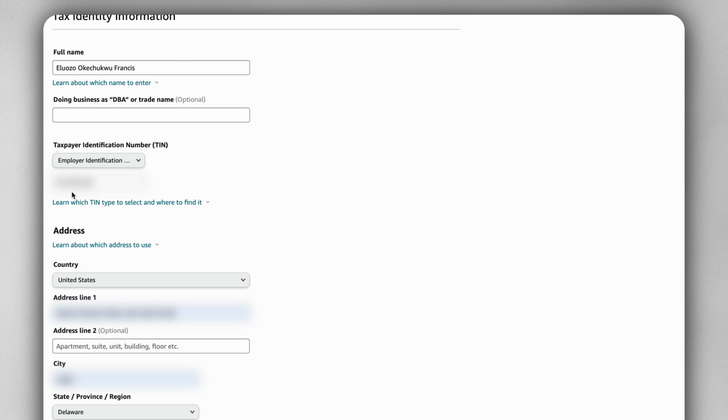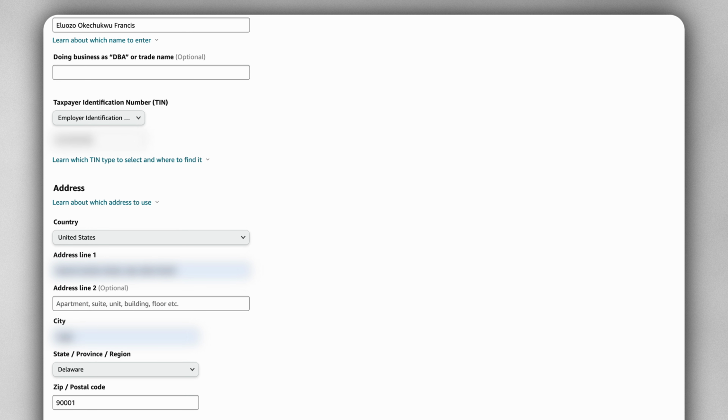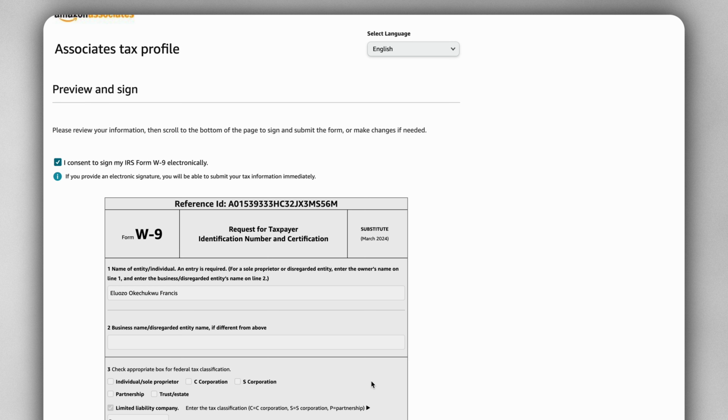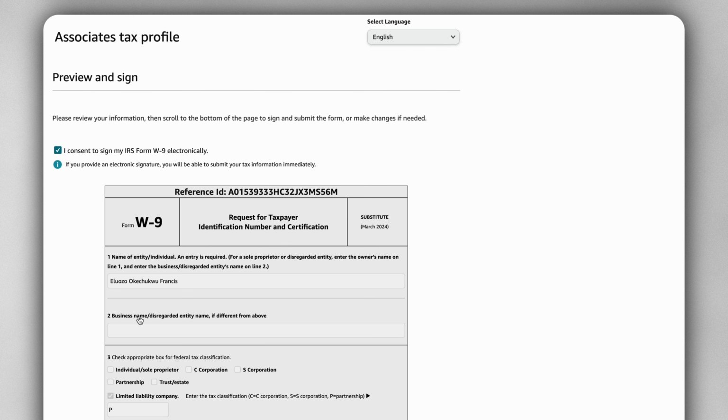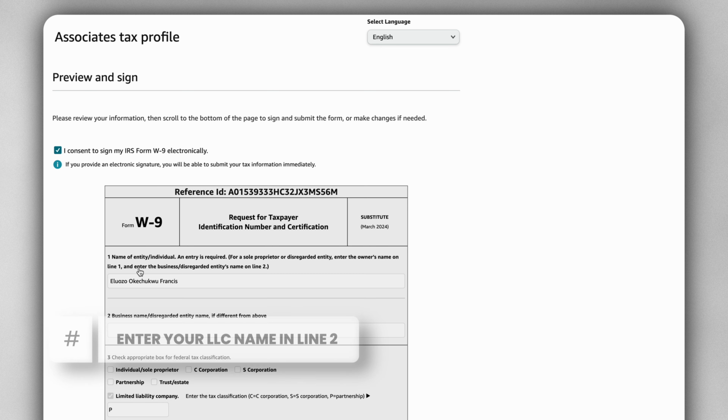But just to give you an example, I've provided that and also my address of my LLC, my US address of my LLC in the address box. Click on save and preview. So you can see that what you actually get after filling out this form with your multi-member LLC information is a W-9 form, and this again is a form that's reserved for US citizens. So this is one way to fill out the form.